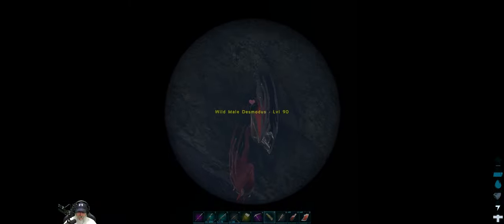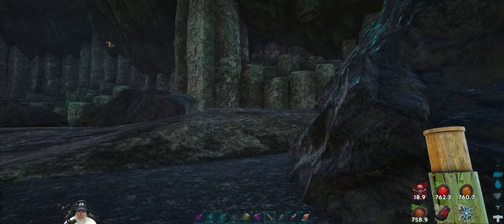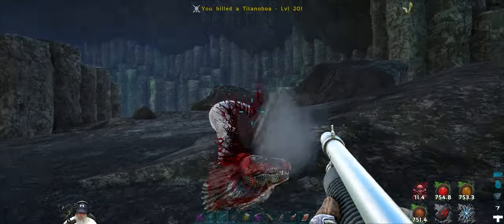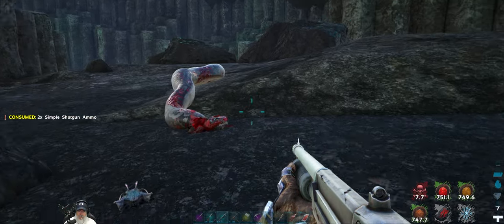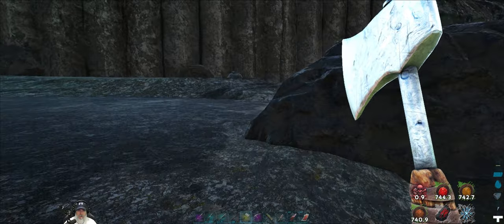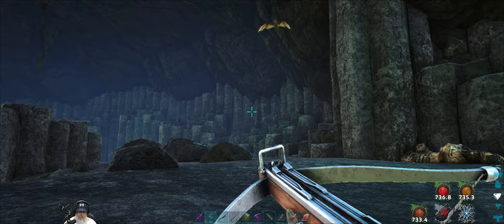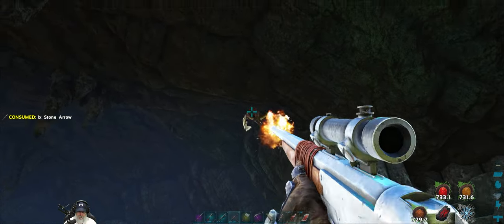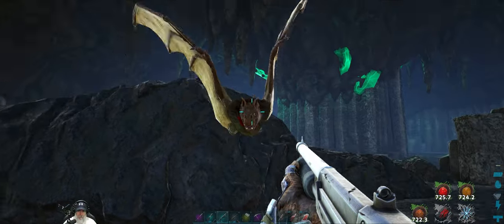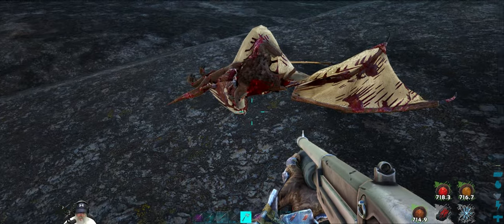All right, there's a Desmodus up there. There's two of them. But there's a 90 and a 20. All right, definitely don't want a 20. I'd prefer something higher than a 90. Get rid of that guy. Okay, let's deal with this bat here. Hold still. Alright, he did. And he didn't reinfect us, so that's good. Always a good thing.